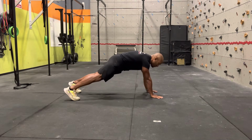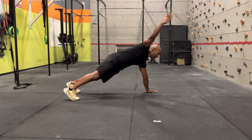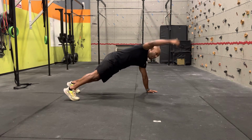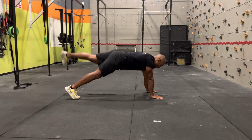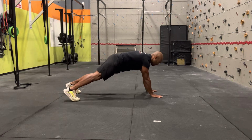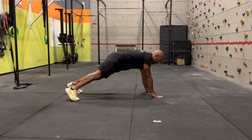After, from this position, you will want to go up with this hand, with your thumb pointing up, and the opposite leg will go up at the same time. So one more time, lifting, and coming back down.